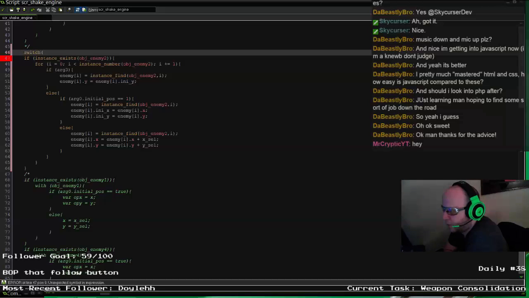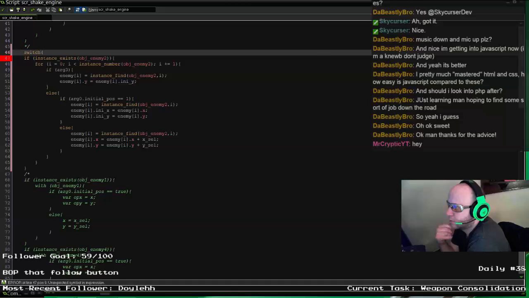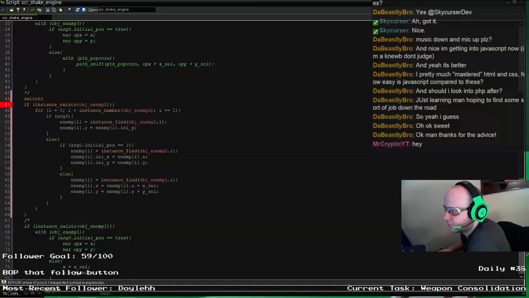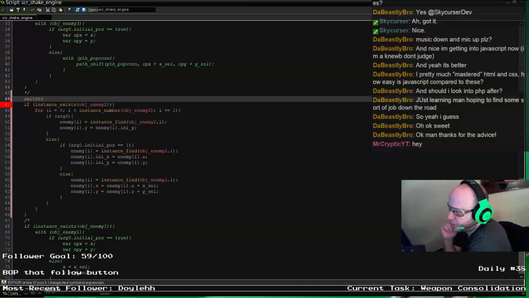Otherwise, we could just do a switch case here and determine what we want to do differently based on which enemy we have. So what would be really awesome is if we could pass in one more item here, which is the object. And I take that back. We really want to check everything.